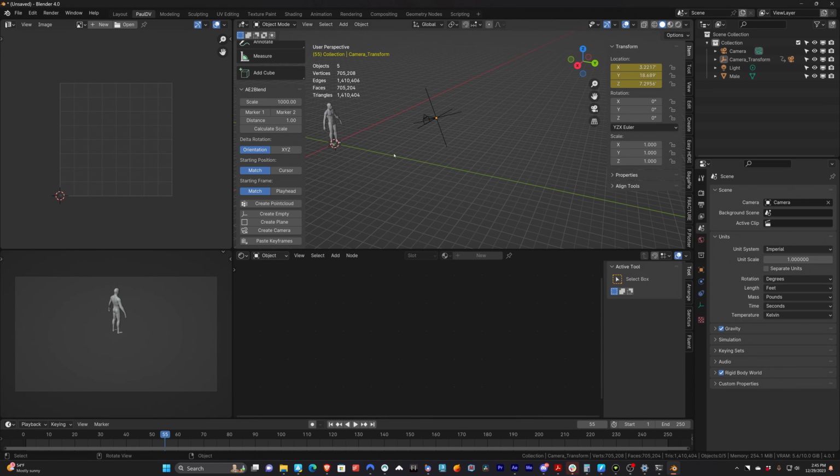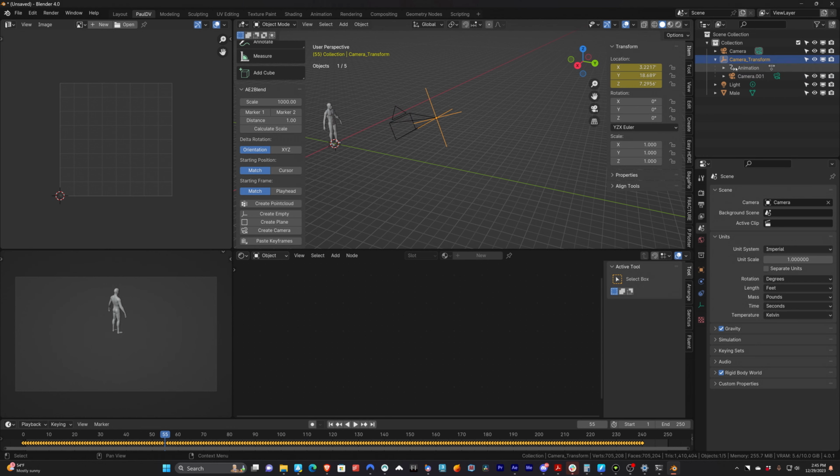And you can see the camera's animated and everything. I'm actually going to select the camera and I'll just scale it up so that we can see it better. One thing we need to fix is the keyframe offset. So if I select this parent, this is what the camera is parented to. You can see it here. The camera is parented to an empty object.